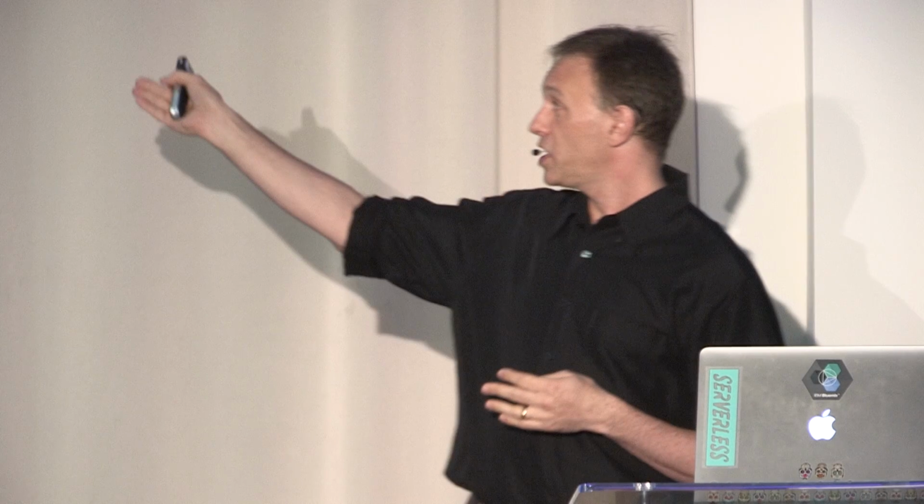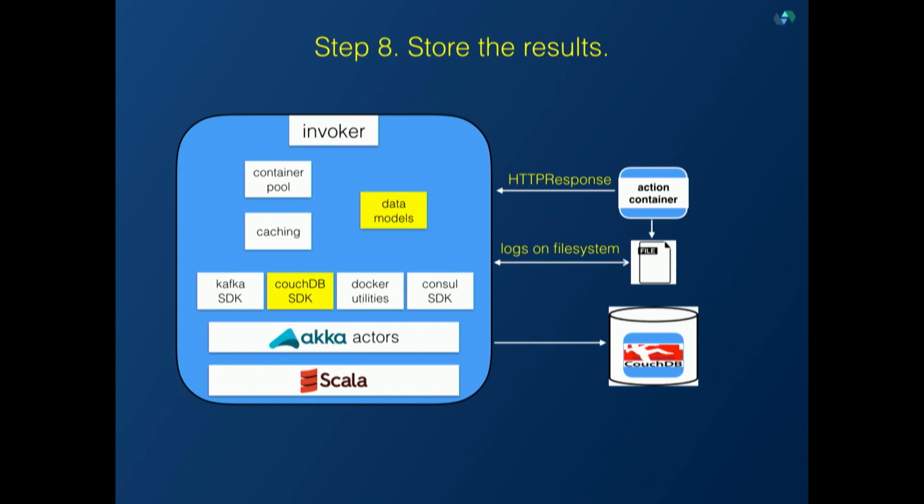All right, so we've posted to run. We've run the action. When it's done, the container will return an HTTP response back to the invoker saying, I'm done. At this point, if it's been a blocking invocation, the invoker will go ahead and start off a process to notify whoever is waiting that it's done. Asynchronously in the background, it'll start fetching the logs out of the container. Fetching the logs out of a Docker container can take some number of milliseconds, perhaps up to 100 milliseconds. So that's done asynchronously in the background, and it might take up to 100 milliseconds for the logs to be available through the logging API.